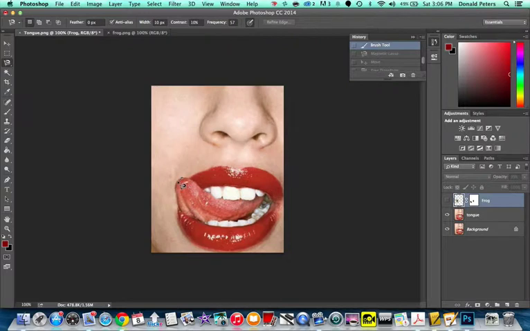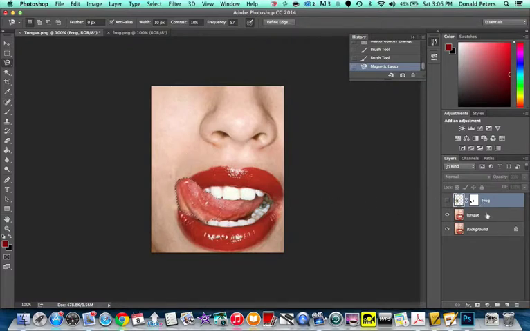Okay, so we drag the magnetic lasso along the edge of the tongue, and every once in a while you're going to click just to say, yes, this is right. This is what we want. So it doesn't go all crazy on you, and it's always selecting the areas that we want. So just drag a little bit, click, drag a little bit, click, drag a little bit, click. And when you get close back to where you want to finish it off, double click, make the selection.